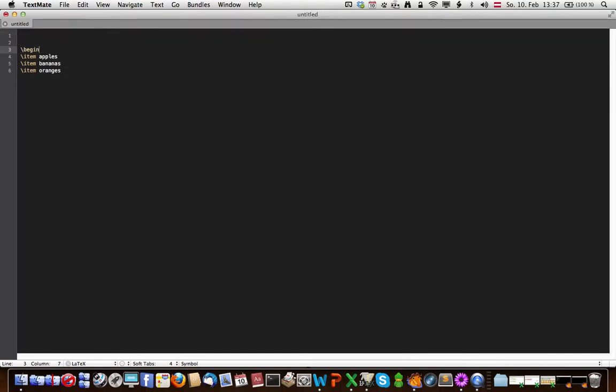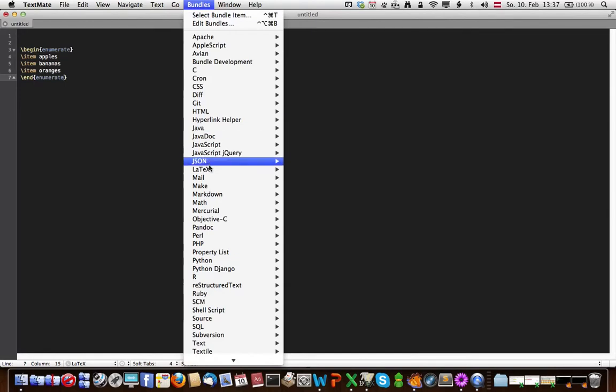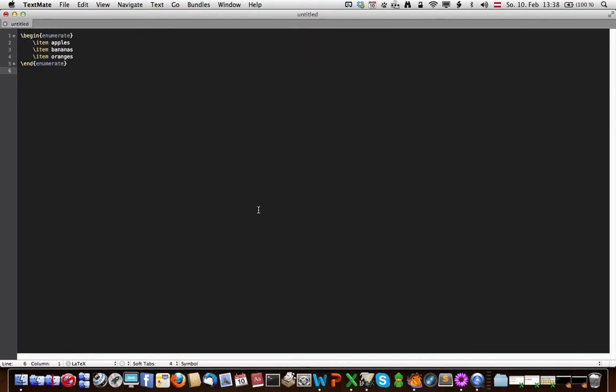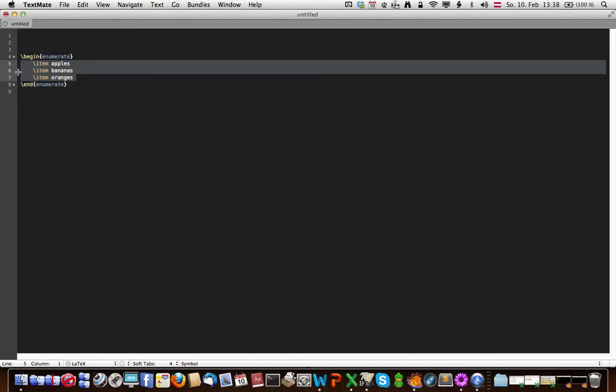So if I did begin enumerate, and I did end enumerate, and let's say I've got like 100 of these in my document, I can just go to bundles, latex, tidy, and it automatically indents everything properly, puts only one space in between things. That could be your worst friend, your best friend, or your worst enemy, depending on your situation. But I think it's great. Organizes your comments and your list and everything for you. The other thing you can do here is I can highlight these, and I can quickly move out, move back in, like a whole group of things.